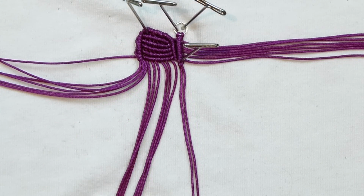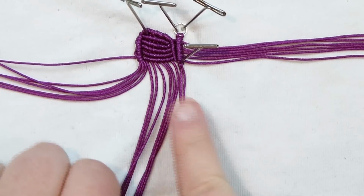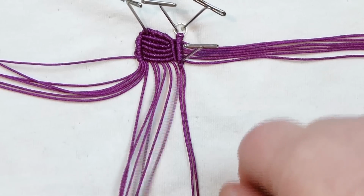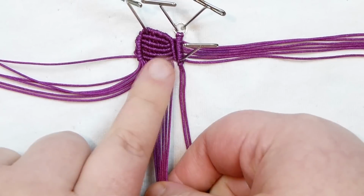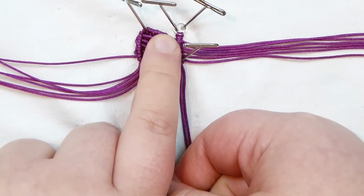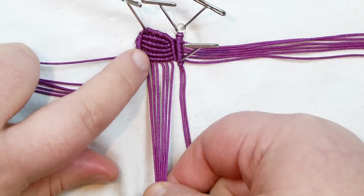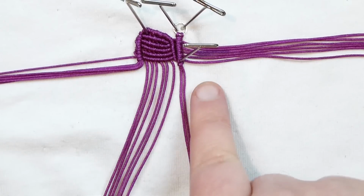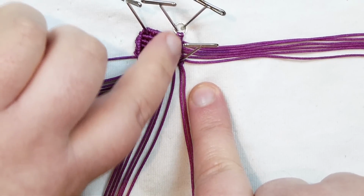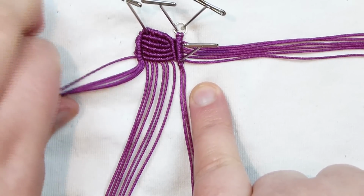When you've kept going and filled in the wing here, then what we need to do is just make the bottom part as well to kind of cage the whole wing in properly. So what we have, all these cords pointing downwards, are all the working cords that created the rows, the ones we attached right at the top there, so the very top row, and we've ended up with 6 rows in total, including that top one. All the ones out here to the side are the original cords that we attached in the very core there, so they're all kind of bunched up together now.